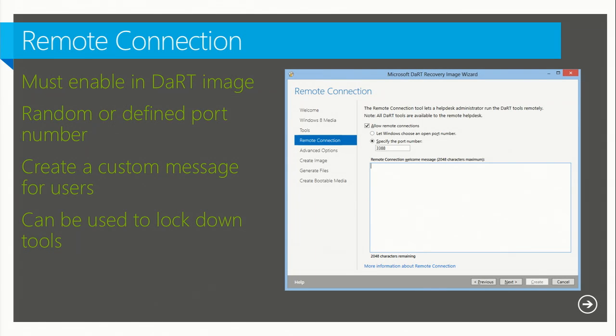So how we do it is, can I talk about that? Sure. We are using secure RDP. We're using the same protocols as RDP does to make that connection happen. So it's the exact same code. But again, if you have access to the DaRT image that has remote control and everything else in it, you can do that.